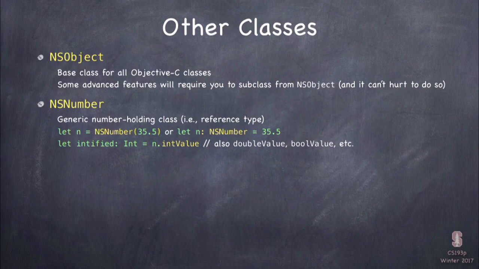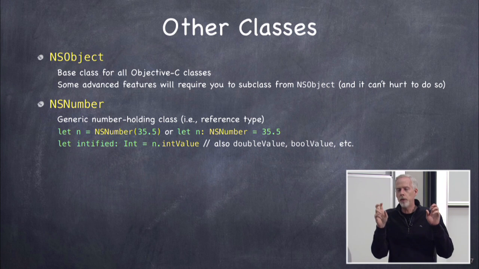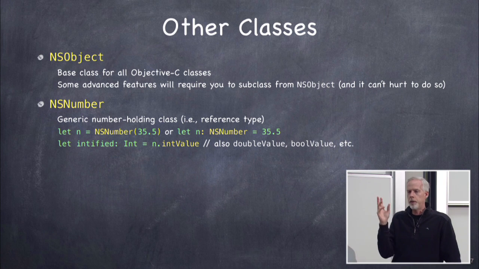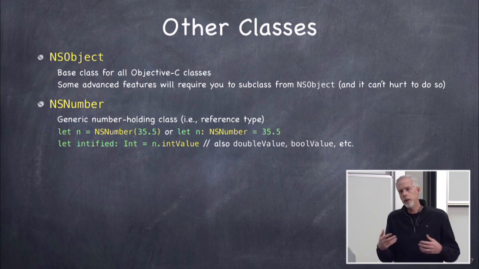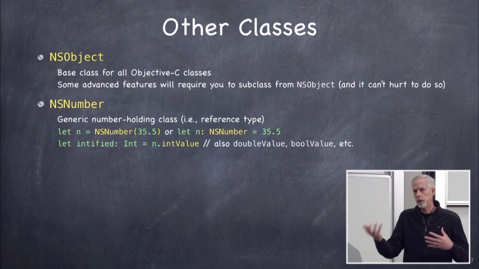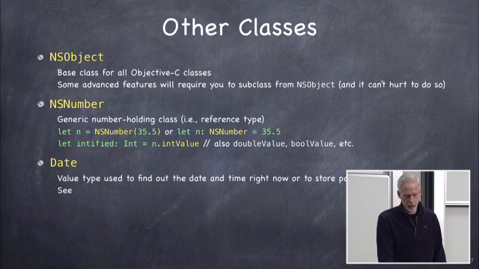NSNumber is another class. It's a generic number holder. Okay? This is also inherited from Objective-C. You can tell by the NS there. It can hold any kind of number, floating point, decimal. It can even hold a bool. It considers that a number where 0 is false and 1 is true, or non-zero is true. And it can also do type conversions. Again, in Swift, we're going to be using the actual concrete number classes like Double and Int, and we'll use their constructors to do type conversion. But just so you know that NSNumber is around.